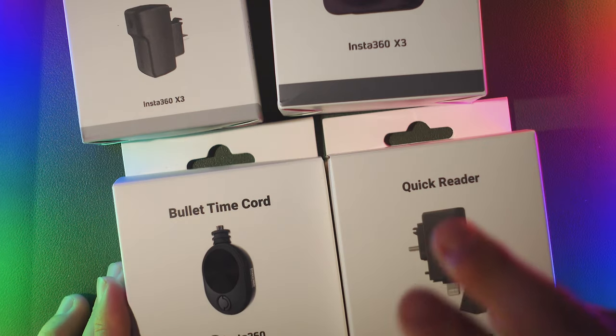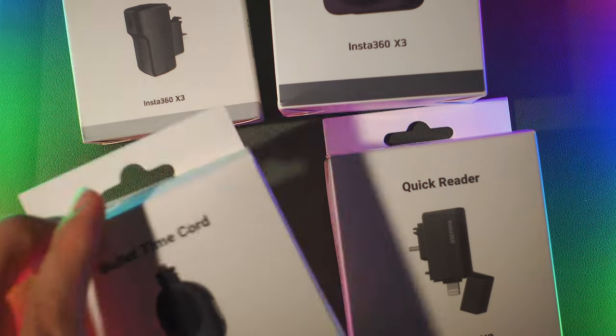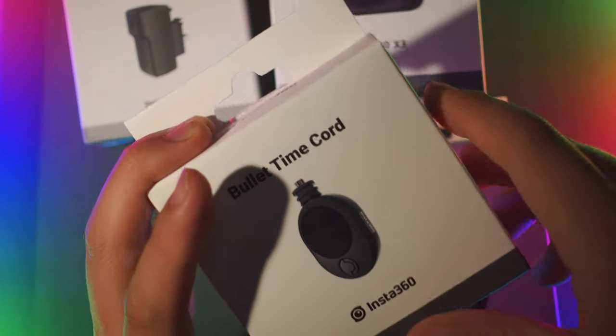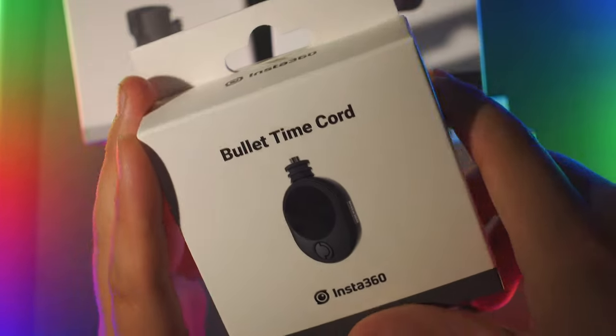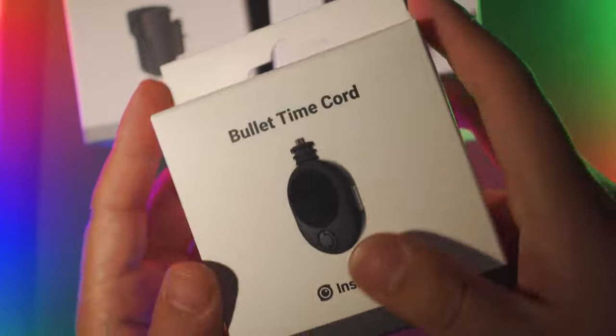The bullet time cord looks pretty identical to my X2's, but now with a much better performance, you get to create a much better effect with the same bullet time cord. So bullet time has never been so amazing for 360 cameras.